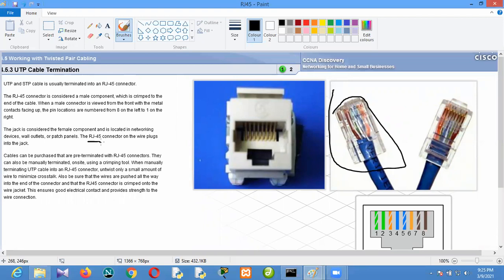Now that's for data cables. We use this RJ45 when you are dealing with data. You see some phones, like the ones we call intercom phones. All those use RJ11. The terminator for those is smaller. RJ45 can take 4 pairs of cable, while RJ11 can take 2 pairs of cable.